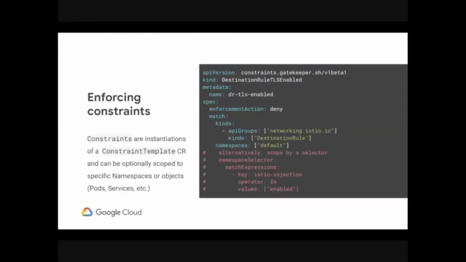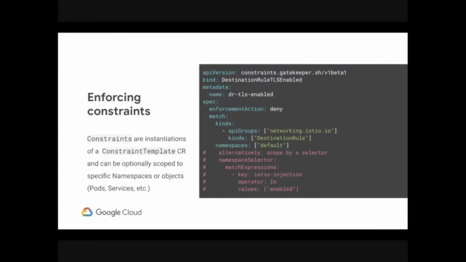So as I said, now we have that template. Now we can create that specific constraint from it. As you notice first here, this is just a really straight YAML file, so it's going to be more familiar for the operators to use. And what we are defining here specifically is the policy we are trying to do.